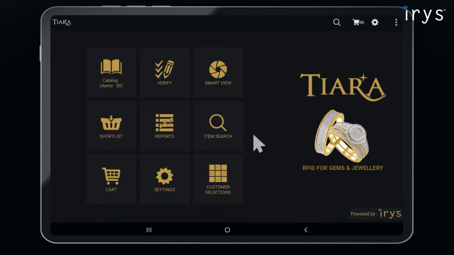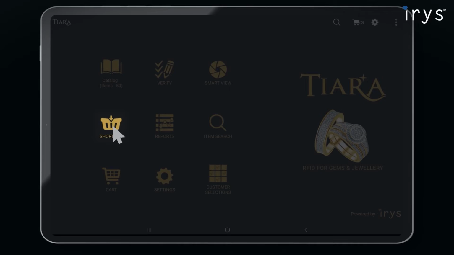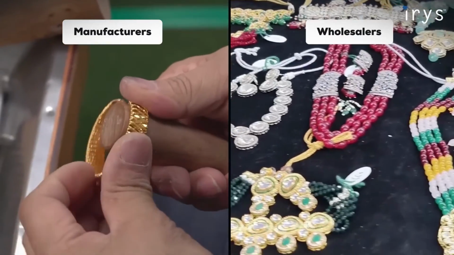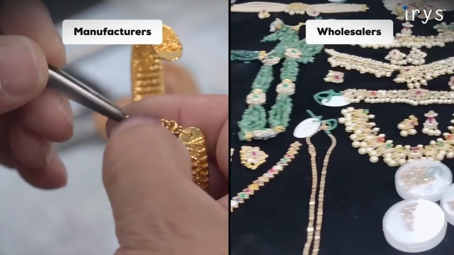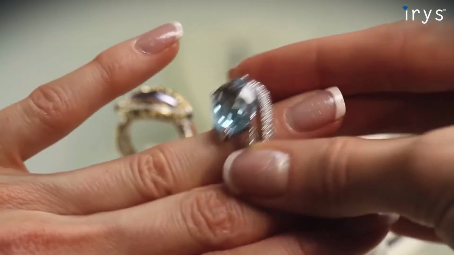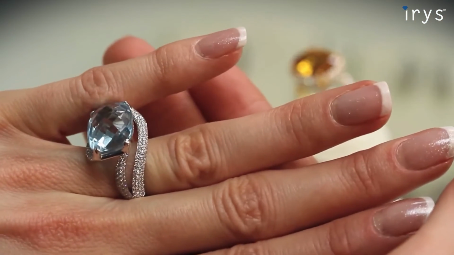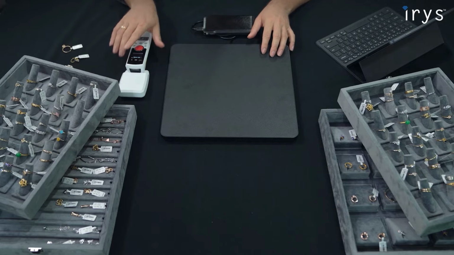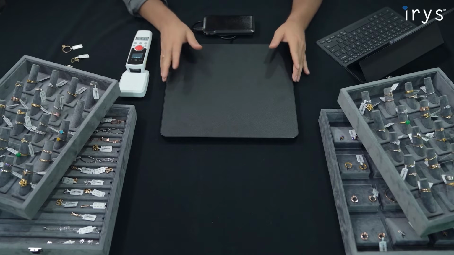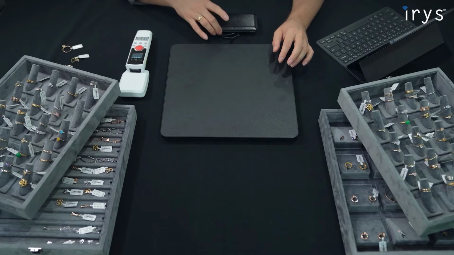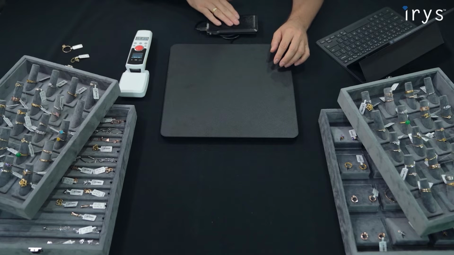The third feature that we are going to take a look at is the shortlisting function. This is ideal for manufacturers and wholesalers while participating in shows and exhibitions where many products are selected and confirmation of these selections is to be given to the client immediately. For this purpose, instead of using the wand scanner, we will use a flatbed scan of what we call the surface. This requires an external power supply such as a power bank and connects to the app over Bluetooth.